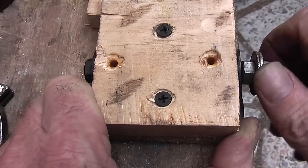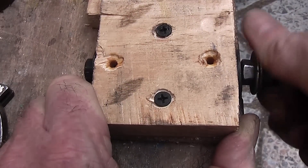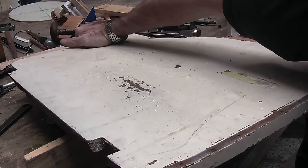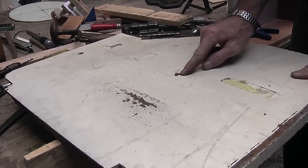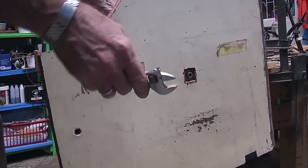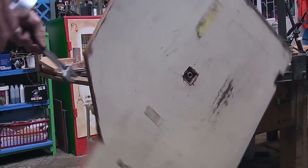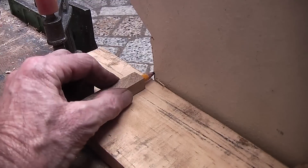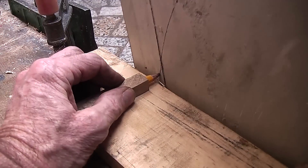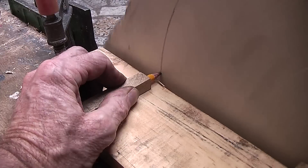Now we just put a bit of oil or grease down there to lubricate it, and that should spin relatively well. With time it will also start to bed in, because at the moment it is really crunchy, but it will bed in, and then you can tighten those screws a little bit to take up the slack. With it in the vise, we can now put that board on there and tighten it down. In this case my thread is not long enough, so I am just going to do a countersink with a chisel. So now I have clamped that block to the table and put it on and tightened it up so that it now turns. Now with a pencil on the inside I can turn it and mark out my circle so I can cut that out.